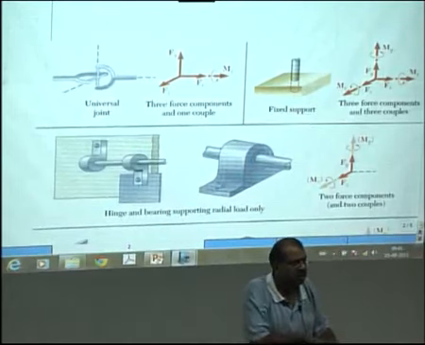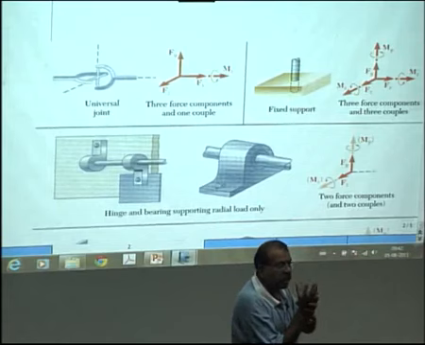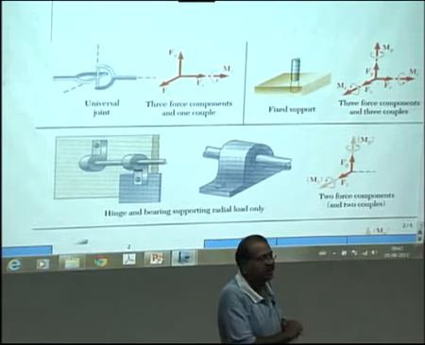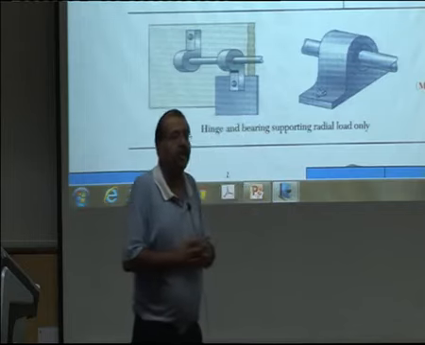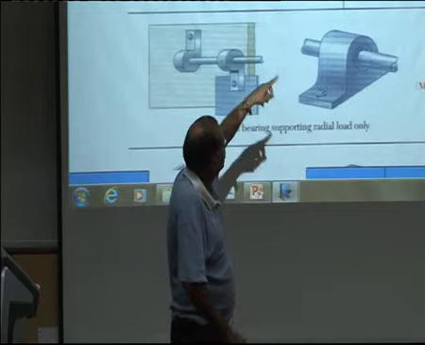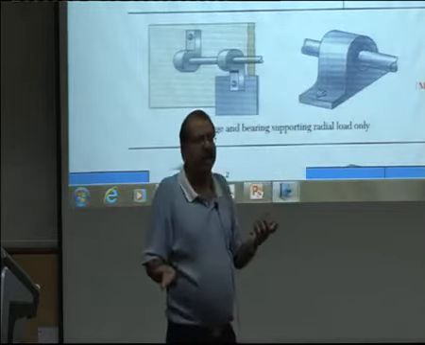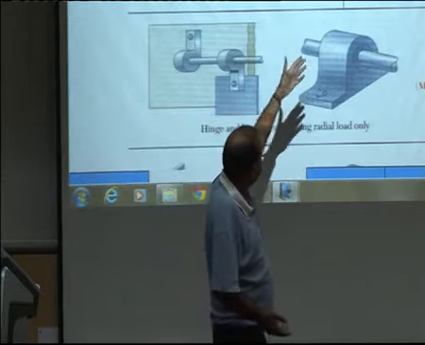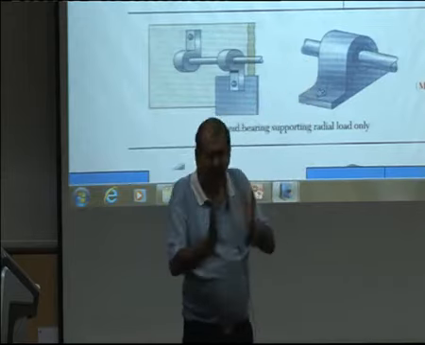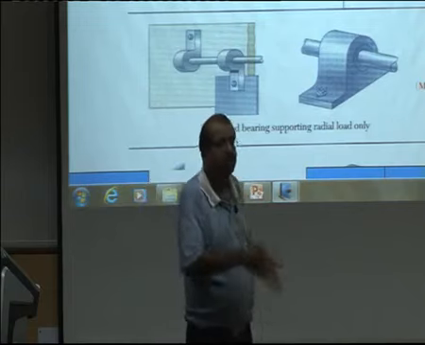So now in this case, when I try to move the body in the x, y, or z axis, no linear motion is allowed, so I will get fx, fy, fz. Similarly, if I try to rotate the body about the x, y, or z axis, I do not get any rotary motion. The joint prevents that. So if the joint is preventing a rotary motion, it will provide a moment in that direction. So we will have mx, my, mz, fx, fy, fz. These will be the forces and moments being provided by the support on the body.